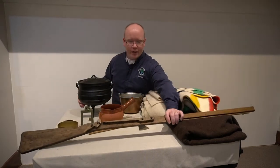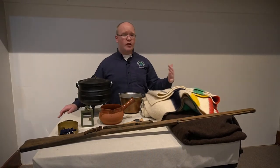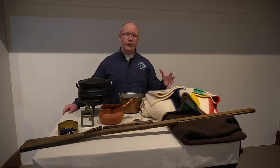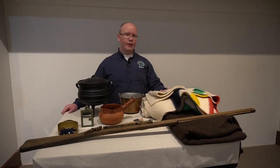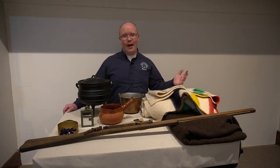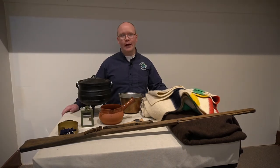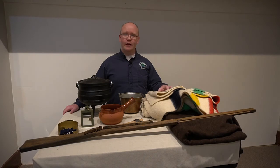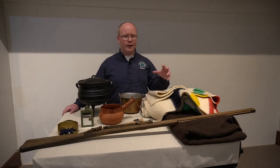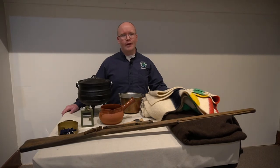With all these items, you might ask whether native people really abandoned their way of life. The answer is no — these were things they were already using; this was just a different and better version. Some people think that when native groups started using these items during the fur trade, they lost their identity. That's not true. If you have an old pot or old blanket and you buy a new one, does that change who you are? No — you just have a better version. Next, we'll talk about what native people brought to the table in return.